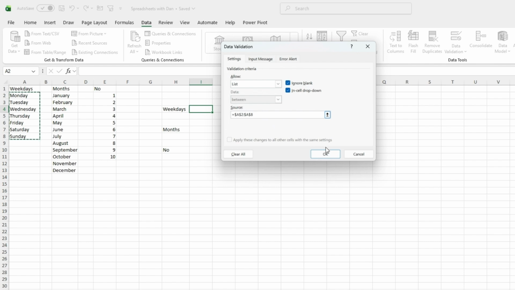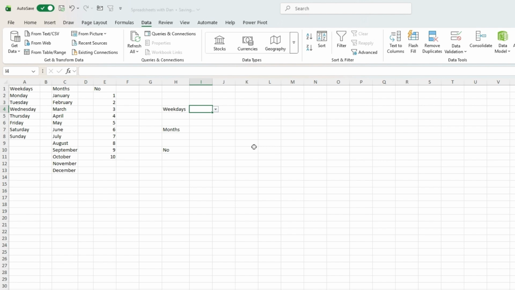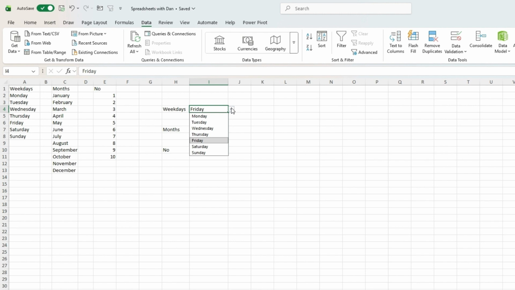Once that's done, you just click OK, go back into our screen and you can see it's added the drop down here. So all we need to do is press this and we can move between the choices we've made. You've got all the days of the week here that we've selected. Really good. So obviously Wednesday's a little bit longer, so you might need to make your cell size a bit bigger. So that's the first one.